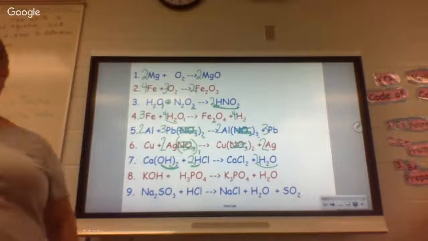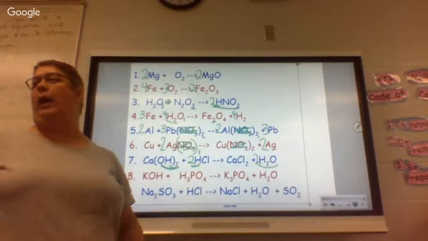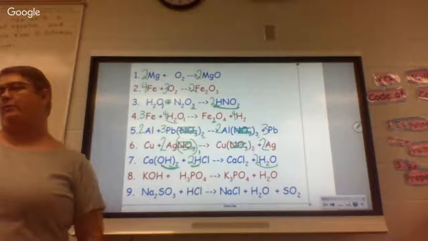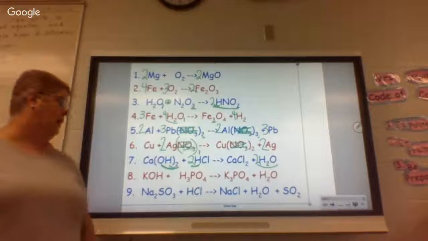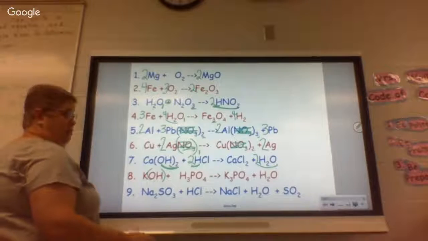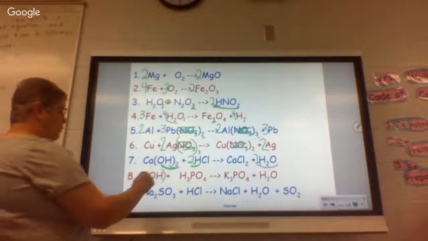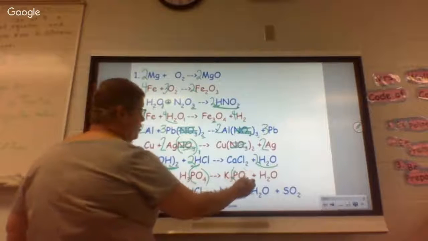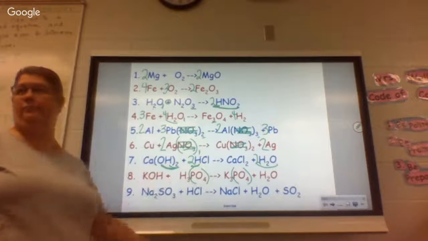So wait, is this one parentheses? Well, the problem is there's no OH over here on this side for me to match it up with. If there was an OH on that side, I could draw the parentheses in, but there's no OH to match it with, which is why I had to break it apart. Like in this one, I have an OH that I could draw parentheses around, but do I have anybody over here to match it up with? No. But here, I have a PO4 and I have a PO4, so there I could draw parentheses around them because they match, but I don't have an OH to match it with.